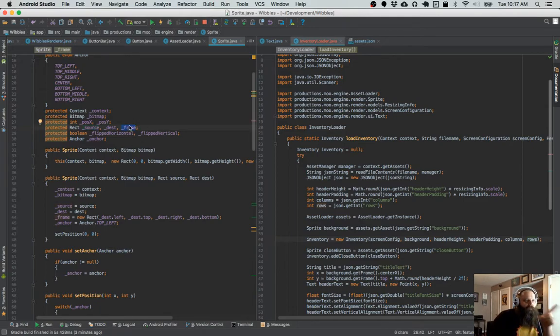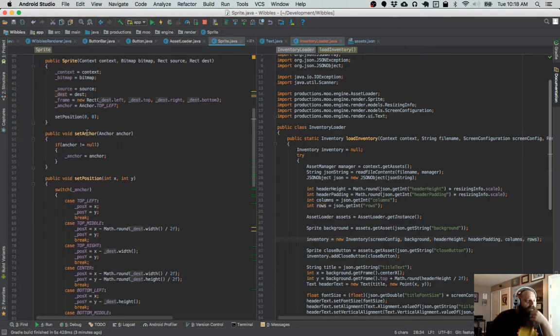The frame is weird. The frame is sort of like the destination, except it's translated based on where we're putting it on the screen. The destination rectangle always starts at 0, 0 and goes to the width and height that we're targeting. The frame is going to start at wherever we put it on the screen, based also around the anchor.